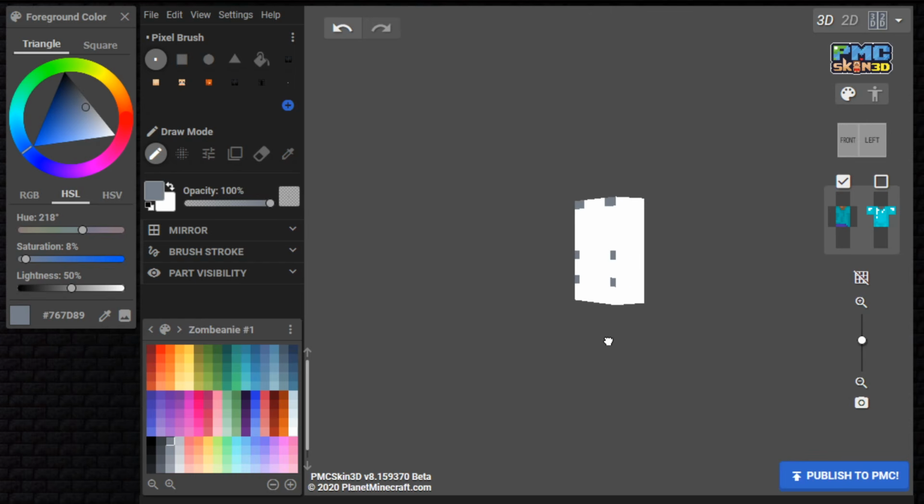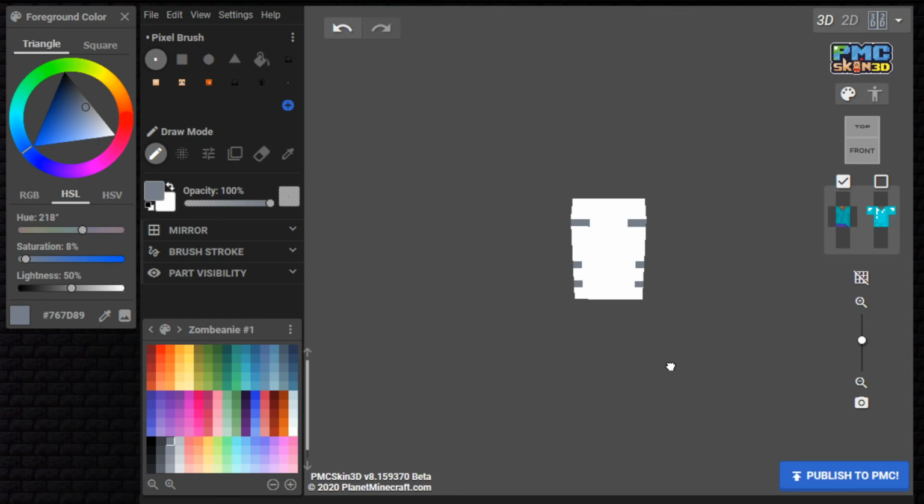We're going to go to the sides now and continue these lines through like we did on the arms. I'm going to do that on both sides. And there we go. So now we're going to go to the back of the skin and continue these lines to connect them. So the one at the top is just going to be a straight line and the ones down here are just going to be little dots that match up with the lines already.